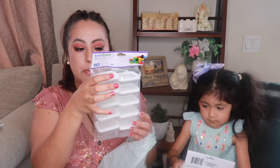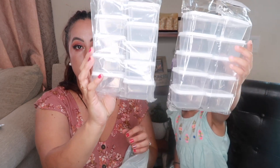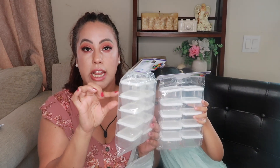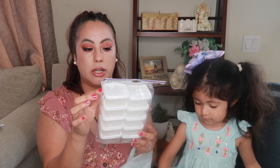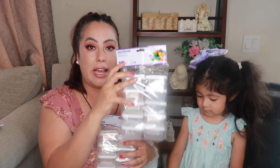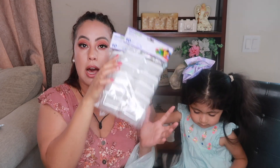We found some Sure Fresh containers — they're the mini kind in a square rectangle size. I got two packs. One I'm going to use for my epoxy earrings and coasters work, as a little container to divide different colors. The other I bought for my husband's lunch — I put salsa and things in it, but he tends to not bring them back, so I keep having to buy more.